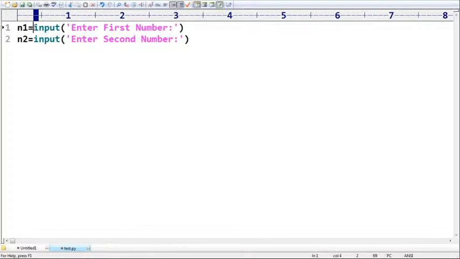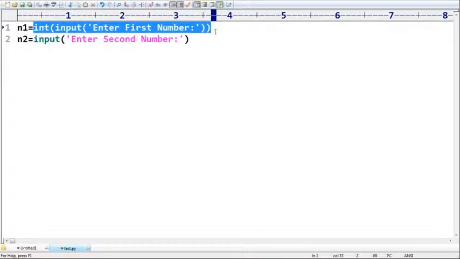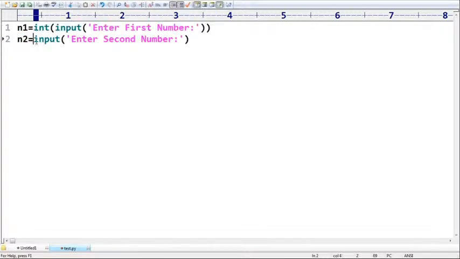That's why compulsorily we require to use int, either here or at the time of calculating the sum, no problem at all. But make sure we compulsorily typecast if it is not string type. This is what you should take care. Already we covered multiple points and examples related to this issue.